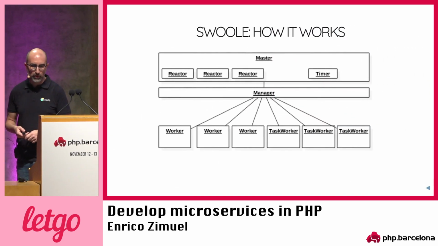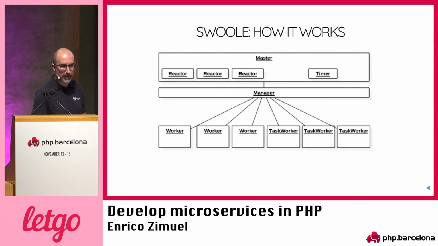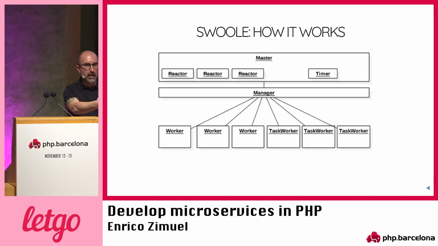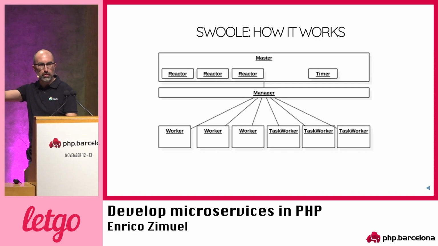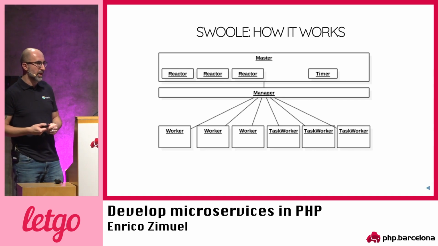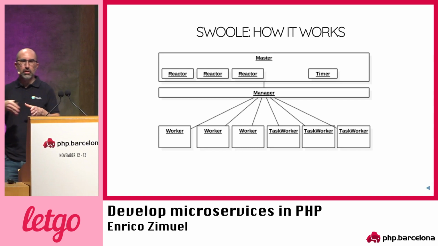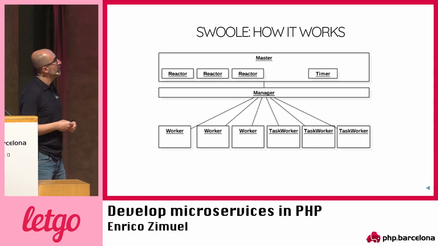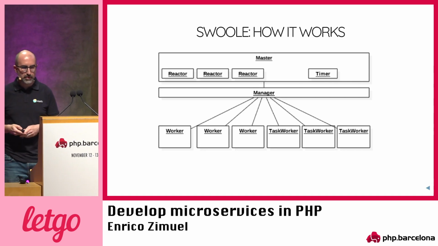So this is the architecture of Swoole. Basically, when you run a Swoole application in PHP, Swoole itself creates a master. Basically, it's a PHP instance that stays in memory and generates a manager. This is a different process. And the manager will generate different workers. So basically it means your application runs, for instance, on this laptop, I have 8 cores, so it will generate 8 workers, 1 per core, according to the machine. Basically, it's a way to try to use as many resources as the machine provides you.